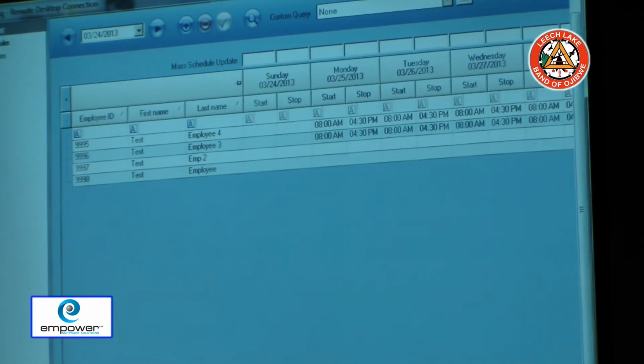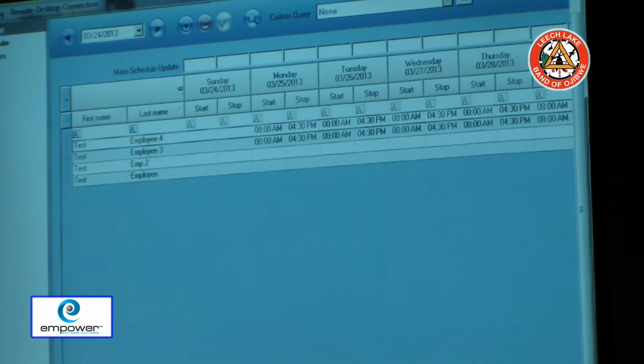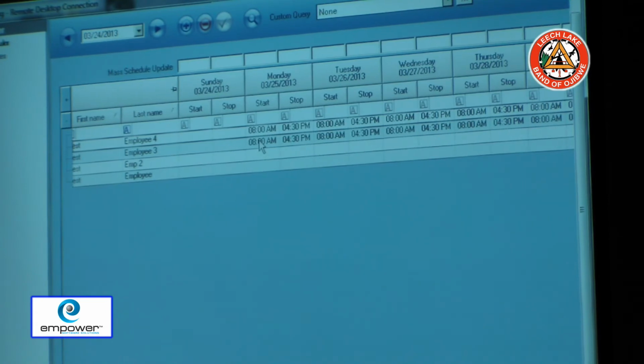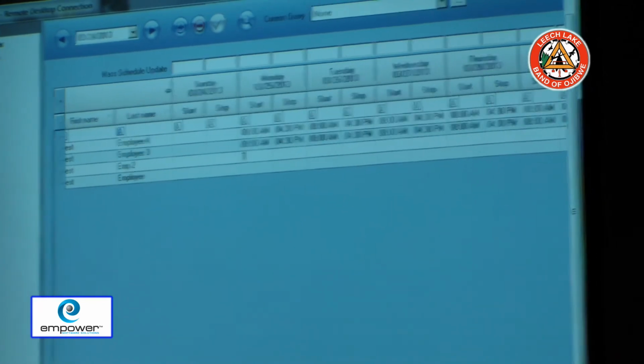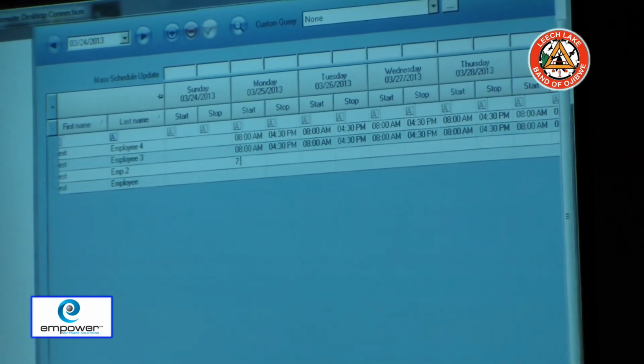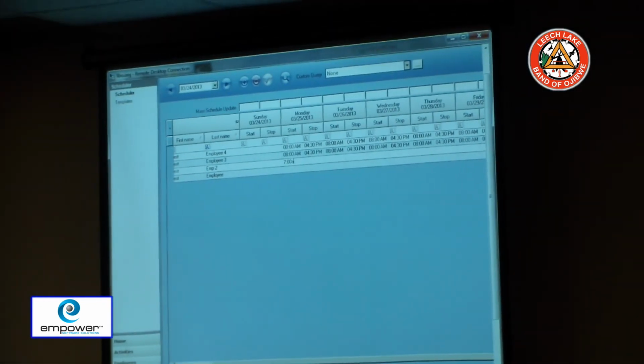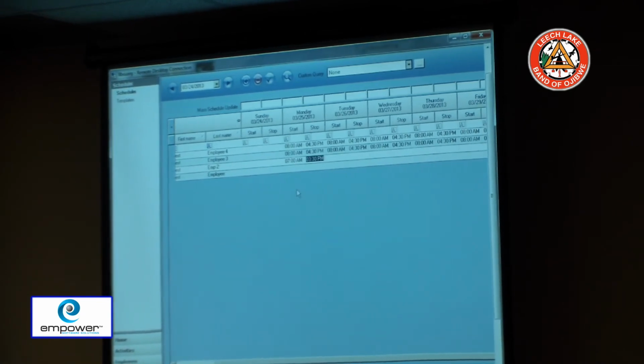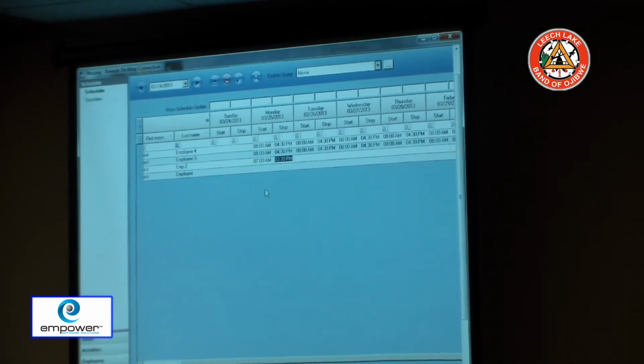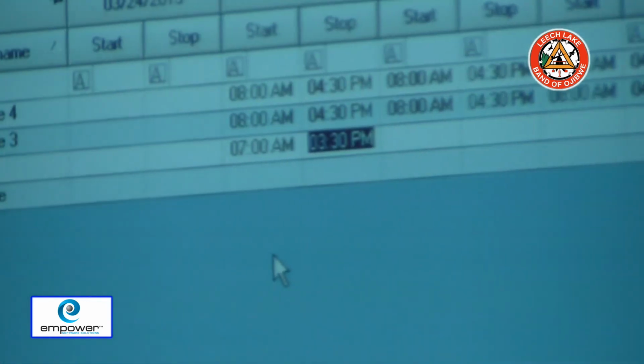Down here a little bit, there we go. As you can see, 2 of my employees have schedules Monday through Friday of 8 to 4:30. If I wanted to apply different schedules for these 2 employees, let's say employee number 2 has a schedule of 7 to 4 on a normal day. I can go in here and put in 7 a.m. I'm working with one hand here, so forgive my typing. If I tab over, it shows that an 8-hour workday with a 30-minute lunch would actually be 7 to 3:30.